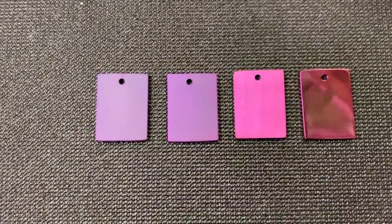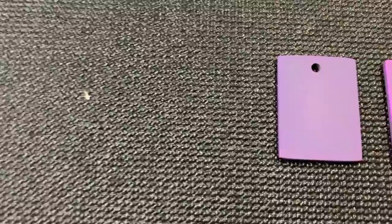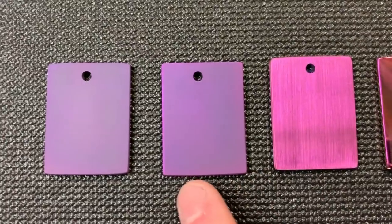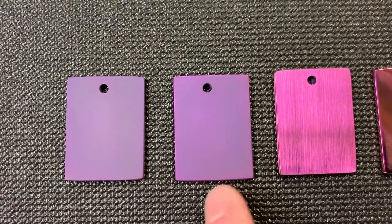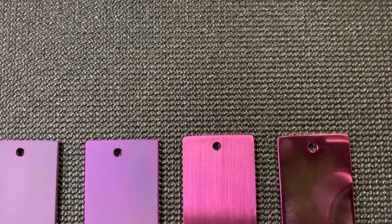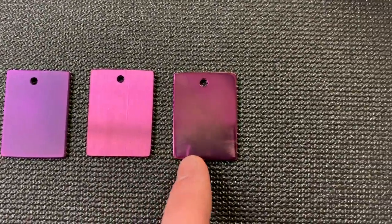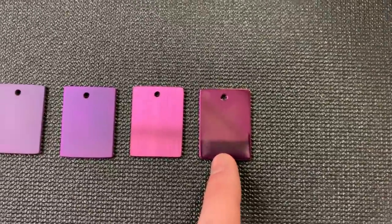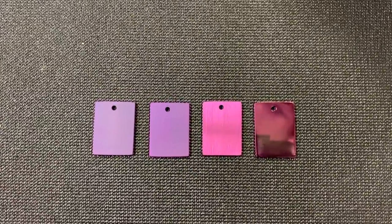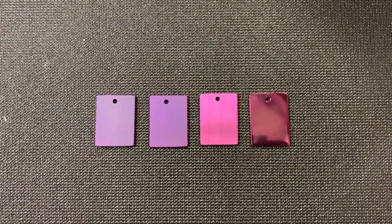This is what I like to call ultraviolet — about 75 volts. Zooming in: on our blasted one that's purple. On our tumbled one we have a little more vibrant edges, a little bit brighter purple. Over into the satin and that is pink — right on the borderline of pink and purple — and then the polished one also looks pink. These colors are going to be harder to really show on camera.